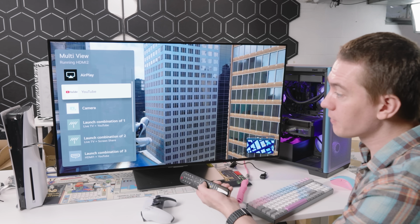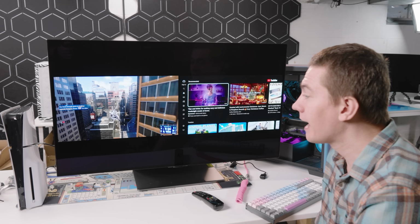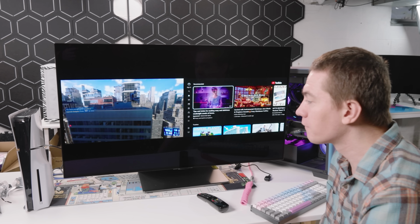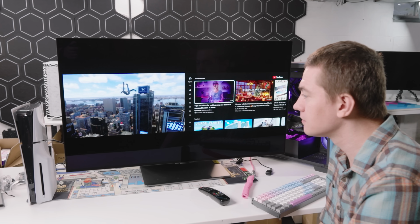So you can theoretically be playing your game and look up a guide to how to play it at the same time. And then you still have it visually smooth, crisp, and beautiful like you would expect from this television. Oh, this looks immaculate. Like it is a smaller screen, but this still looks gorgeous.